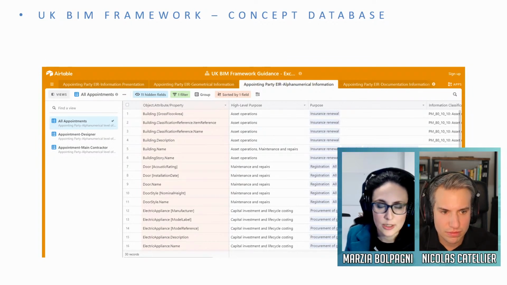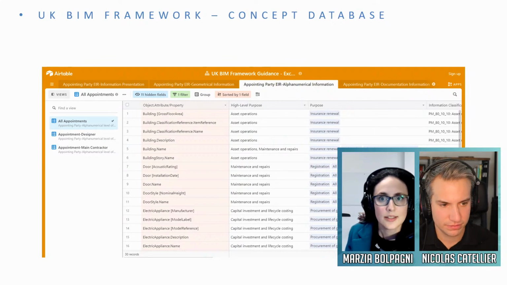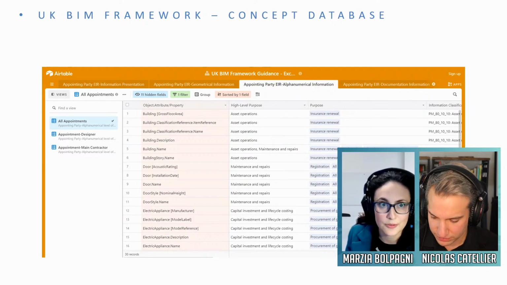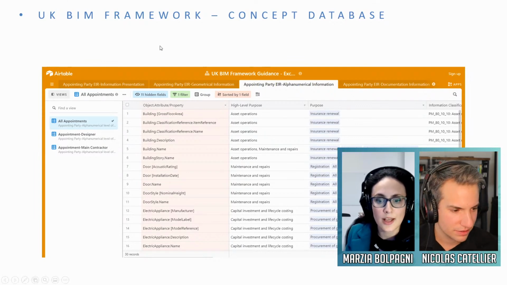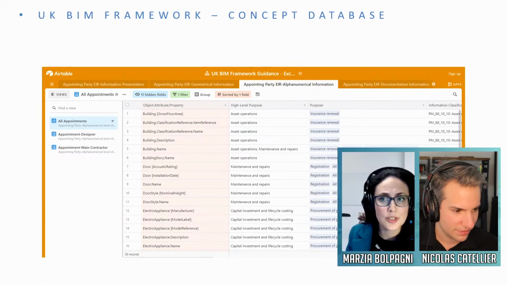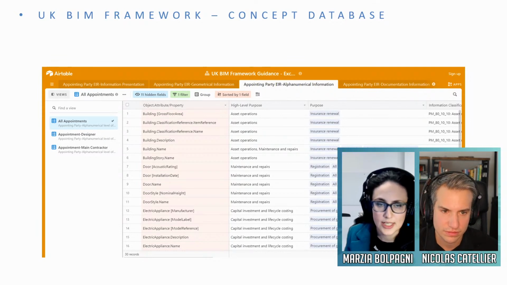I'm not here to sell tools, but for example, there is Plannerly, there is Morta, there is Airtable, you can do it in Excel, there is BIMQ, there are a lot of different tools, but Airtable is an advanced version of Excel, let's say, and there is also a free version, so it's moving more to a database approach instead of Excel.